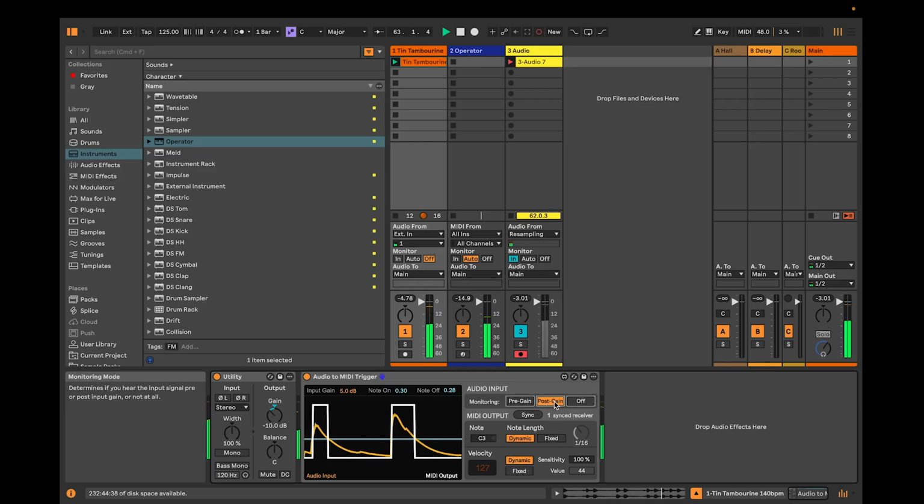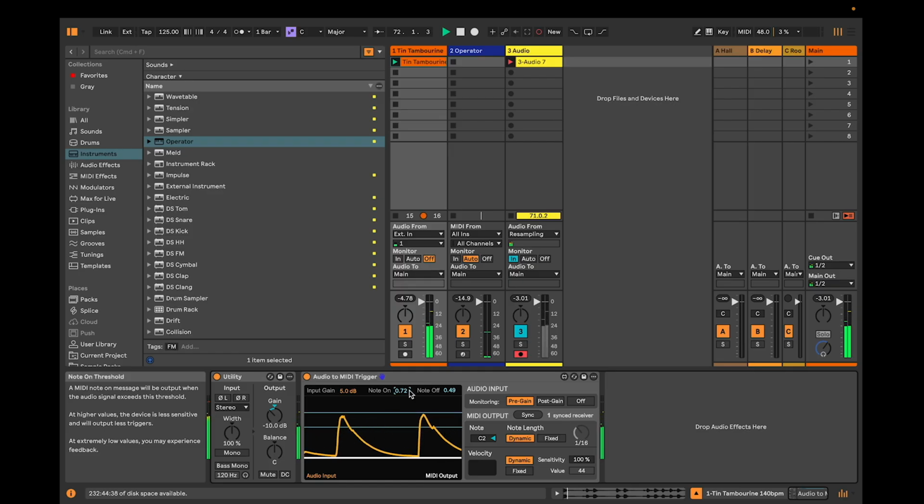And then you've got these controls for how to monitor the incoming audio, and a little box for setting the note that gets output by the device. It doesn't track pitch or anything because I wanted this to be low latency and good for rhythmic stuff, which I'll now demonstrate with a couple of examples.